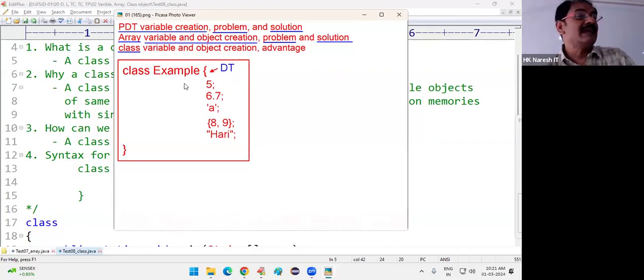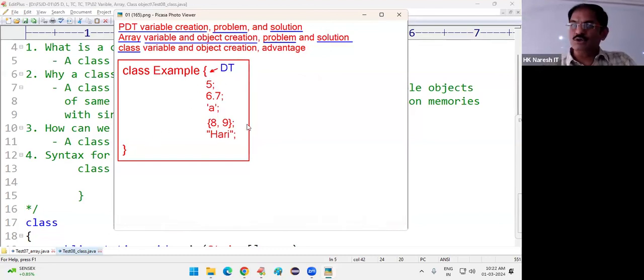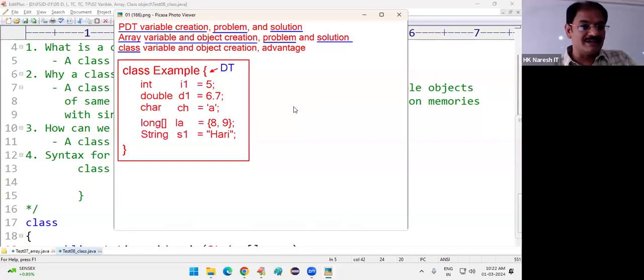So tell me, like in array, inside class, open bracket, closed bracket, can I mention the values directly? No. You must create variables and assign the values to the variables. Like how you created variables inside main method, same way you have to create inside the class. So what is the difference between creating variables inside the method and inside the class? If we create variables inside the method, they become individual variables, not as a group. If you create variables inside a class, I can use them as a group. I can pass them as a group. If I create inside a method, I cannot treat them as a group. Okay, I'll show you that point also practically.